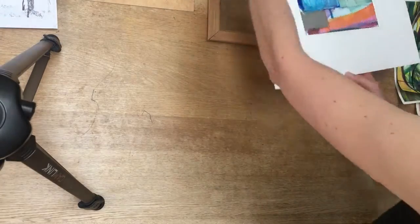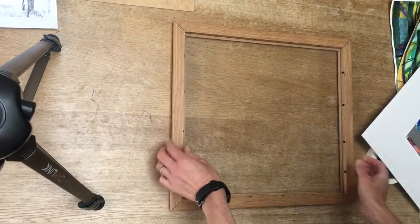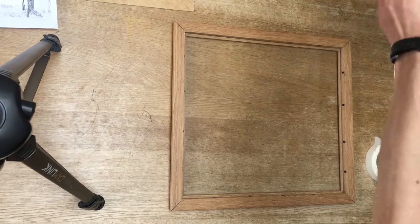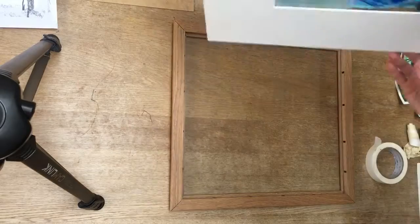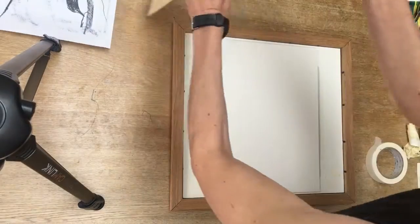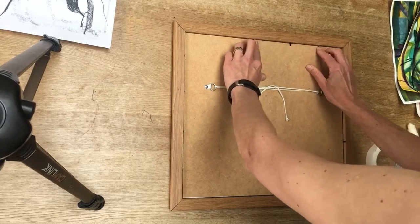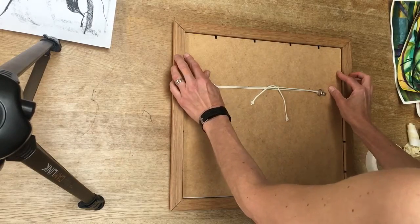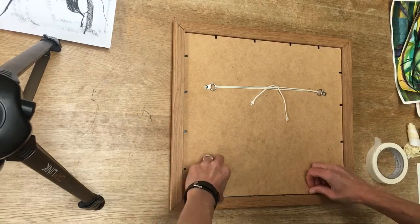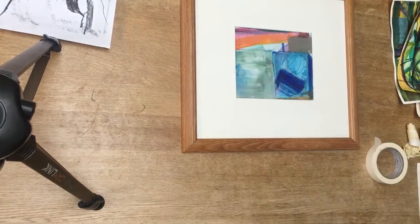There we go. Put it in your glass back. Which way up do I want it? That way up. Do your backing board, put that in. Fold down all the little clips around the edge. And there you have it, framed picture.